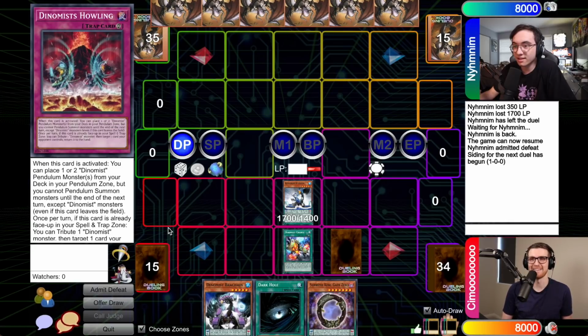It could be. Stand by main. All right, well, Dino Mist Howling is pretty cool, and I'm going to assume that's what that back row is, so I'm going to play like you have it. You can have this Gamma Seal, bro.